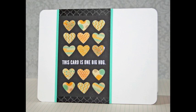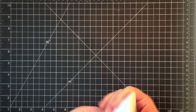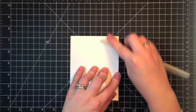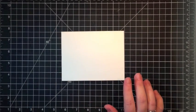Hi everyone, it's Stephanie here, and today I have a card to share that I've created with the April Simon Says Stamp card kit, Everyday Happy. What I've decided to do is just create a white card base with the white cardstock that's come in the kit. I just cut it into a standard size card of 4 1/4 by 5 1/2.